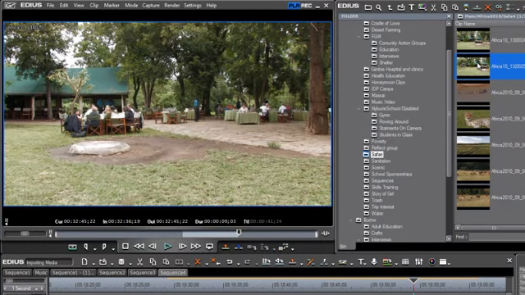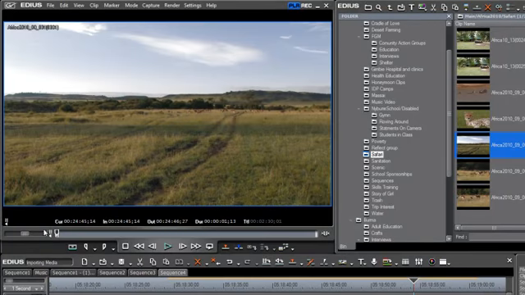Now, just one more thing to note as you work with your bin windows and are organizing your files and folders and media into appropriate folders is that it's okay to have one particular clip represented in a variety of different folders. Let's say, for example, that as we go through our safari shots, we discover a number of beautiful scenic shots.